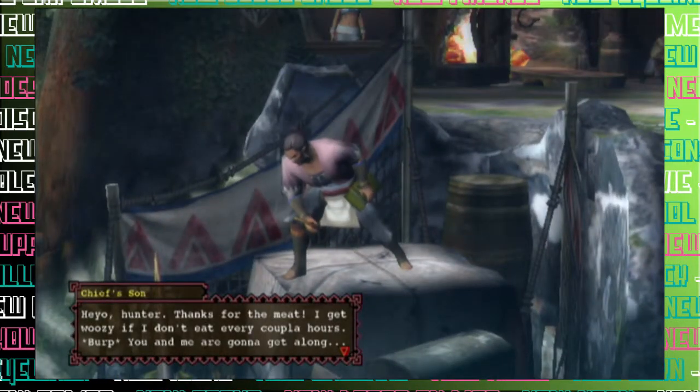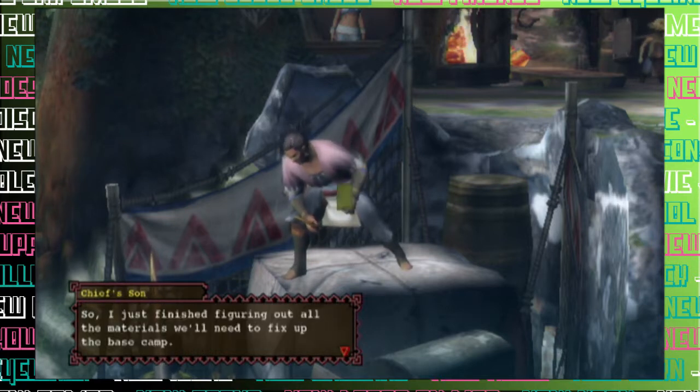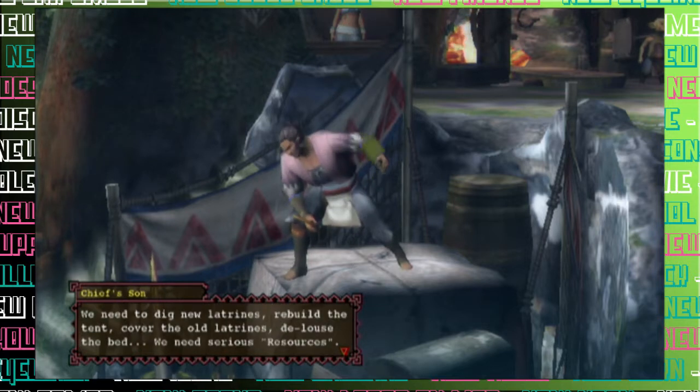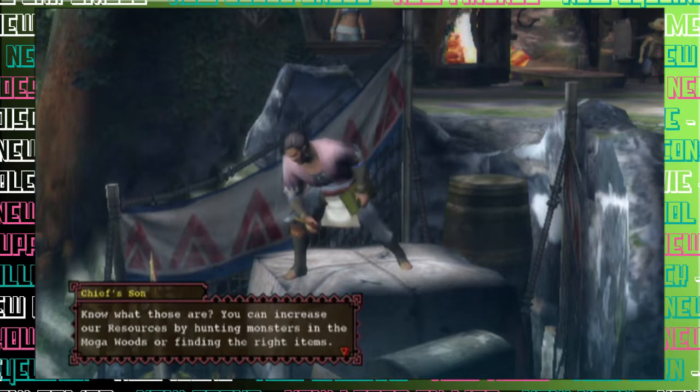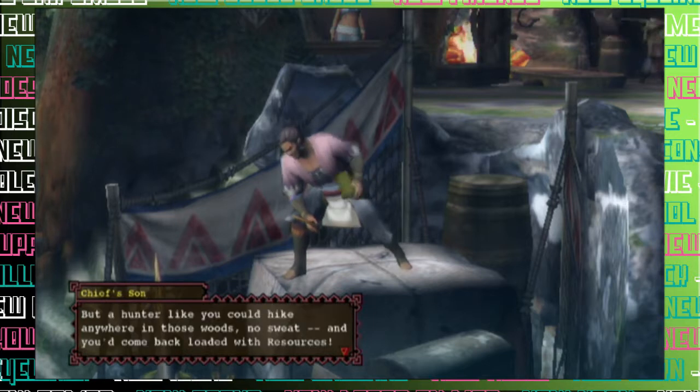Thanks for the meat. I could get woozy if I don't eat every couple of hours. So I just finished figuring out all the materials we'll need. We need to dig new latrines, rebuild the tent, cover the old latrines, delouse the bed. Some serious resources. You know what those are? You can increase your resources by hunting monsters in the Moga Woods. The monsters out there tend to love us for dinner. Oh geez.